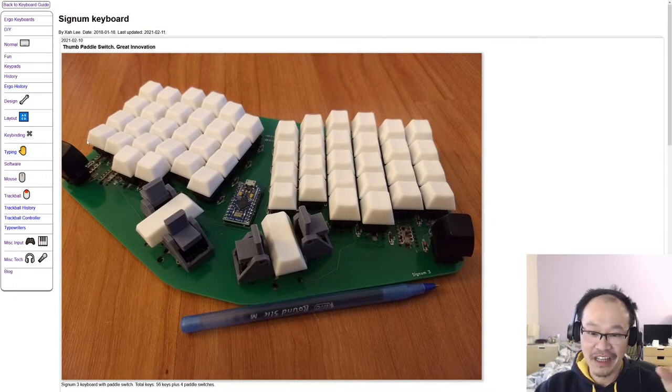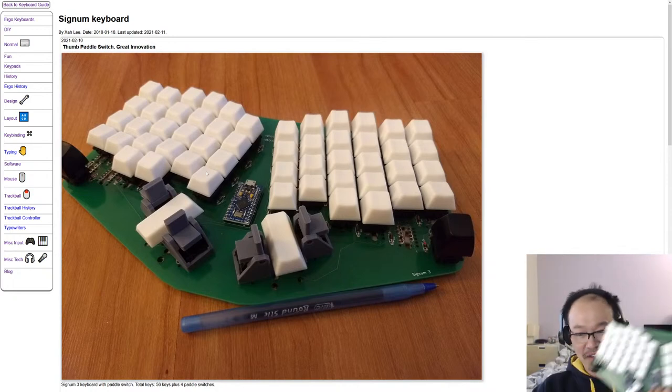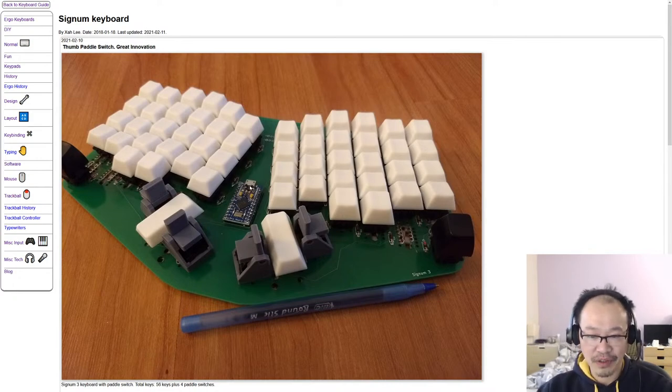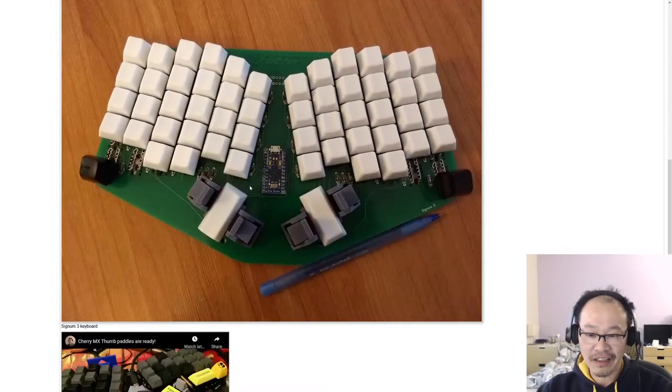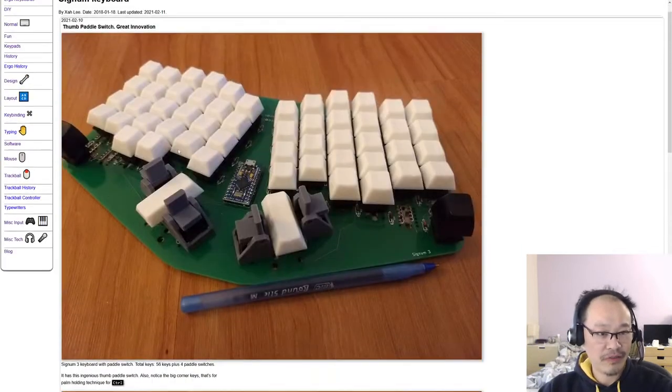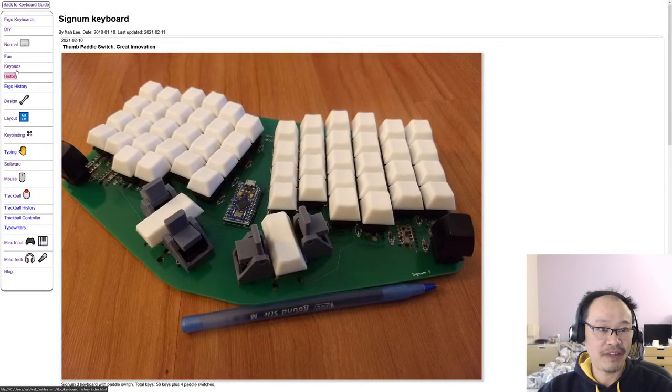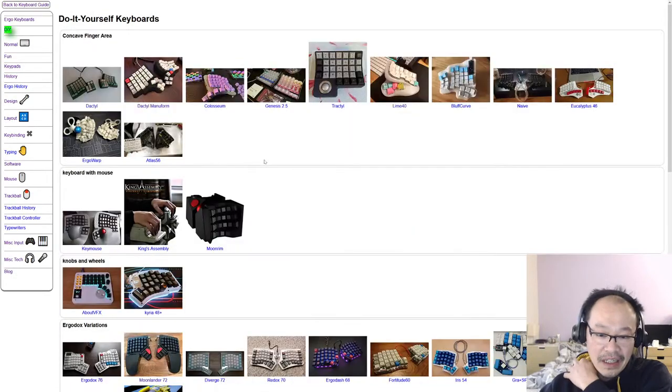There's no case. So if I drop this, it's dead. If I drop it, it's broken. $200, $300. And the USB connector is prone to break. That's a problem of do-it-yourself keyboards, and more than half of them are like that.